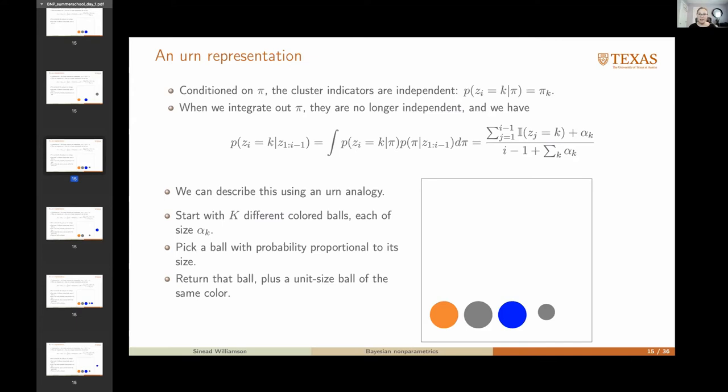On the other hand, if we had two initial balls of size 100, first maybe we pick out a red. We'll put that back in and we'll put a ball of size one back in. We're still roughly just as likely to pick red or blue. Right? So the larger alpha is, the larger these original balls are, the more similarity there's going to be between the different components. Whereas as it gets smaller, the weight of those original balls is going to get drowned out by the signal of what we see. So we're going to end up with either a huge number of red and very few blue, or a huge number of blue and very few red, depending on which one we started with.